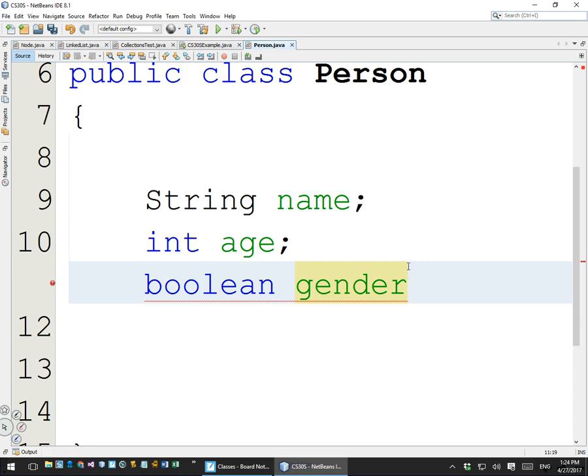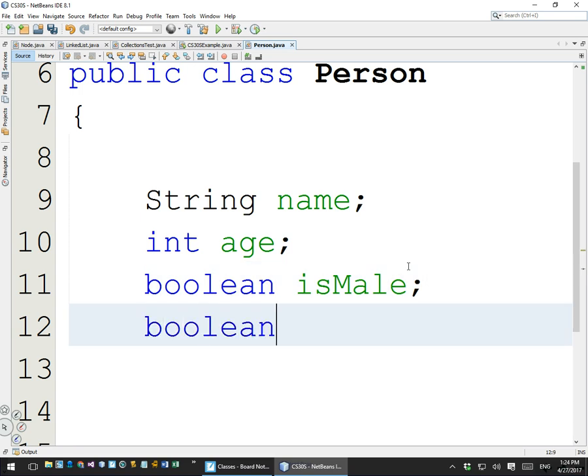If we think to the future, we're going to write lines of code that say things like gender equals true. And to me, that's a little confusing. What does that mean? Does that mean they're a boy or a girl or what, right? So often, the name of Booleans is kind of like a question. And that's the way I'm going to say. I'm going to say that this thing, is it a male? And if I say is male is true, you probably can figure out what gender this person is, right? If I say is male is false, same thing. And we're going to use that same logic for the next one.